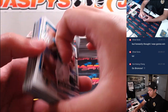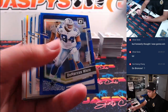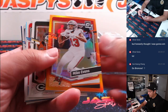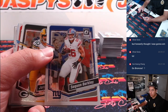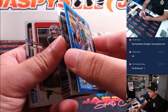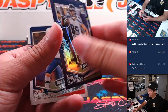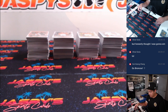Close out this box here. I see orange. Orange is a little bit of a tease. Jordan Addison, DeMarcus Ware, color match, 199. Mike Evans for Tampa Bay. There's a card behind it at a 249. Jalen Hurts, Fly Eagles Fly at a 299. Will Levis base and a Doug Baldwin purple, 49 out of 50 to close out that box there.